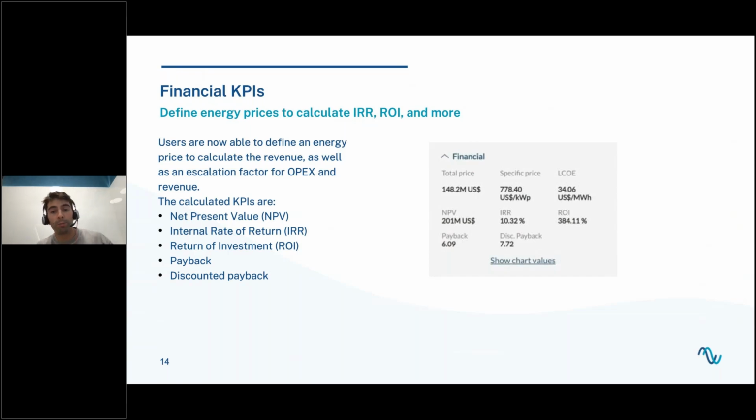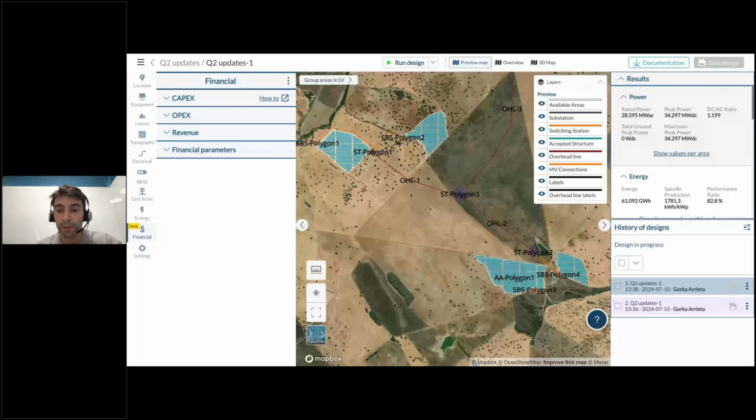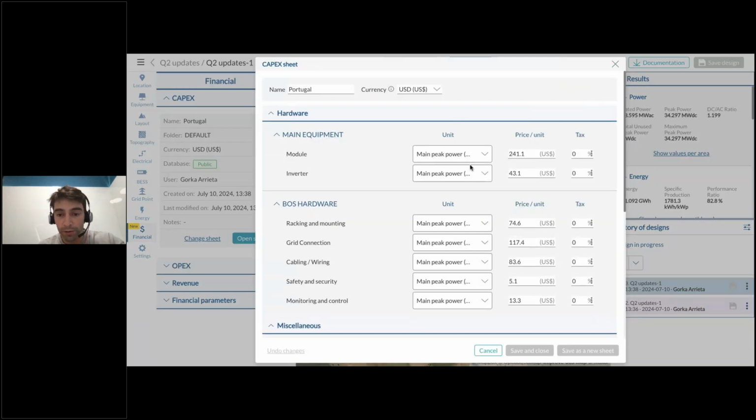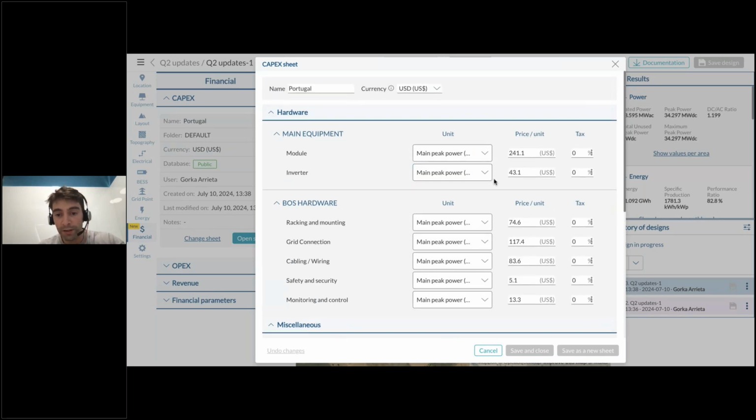So if I may again go to the software to show you this, in the new financial section, this was already implemented, right, the CAPEX, but if you select for example, let's take this CAPEX template from Portugal, where you can see all the prices and units defined.